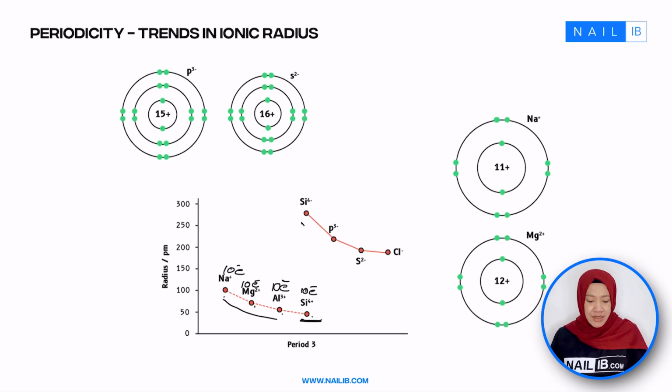And what about here? Okay, for non-metals, note that Si can lose or can add 4 electrons. Okay, they are in the middle. It is in the middle, Si, on the periodic table. So Cl- has a greater proton number. So the attraction force is the greatest. Okay, and also because of the charge, again, it goes across a period. So the atomic radius decreases, the same with the ionic radius as well.